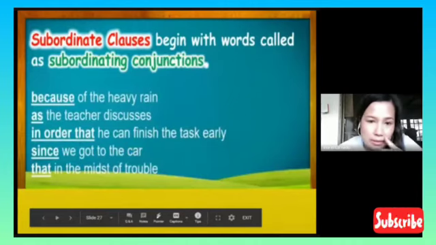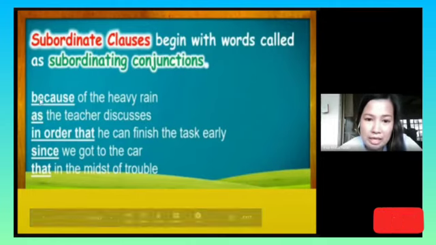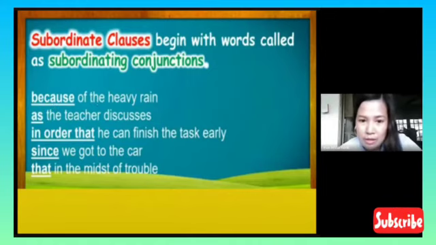Okay, next. So these are your subordinate clauses or dependent clauses. Bakit siya dependent? Kasi nga it starts with subordinate conjunction. Yang because, as, lahat ng naka-underline na yan, subordinate conjunction yan. Okay? Kaya mo alam na subordinate to or dependent clause ito because it starts with subordinate conjunction. Okay? So, first example, because of the rain.